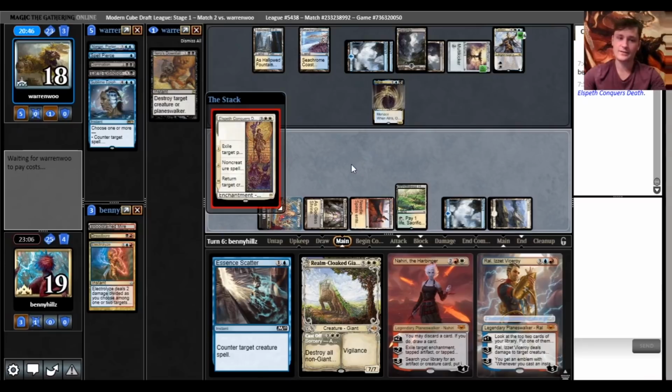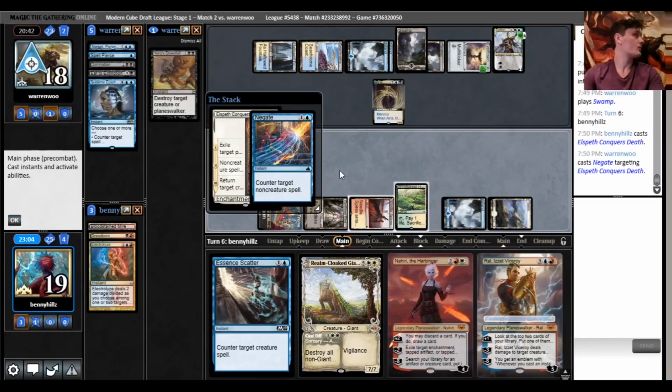Oh, no, do they have it? Do they have a Negate? Yep. Sure. Here's the key. Thanks, brother.